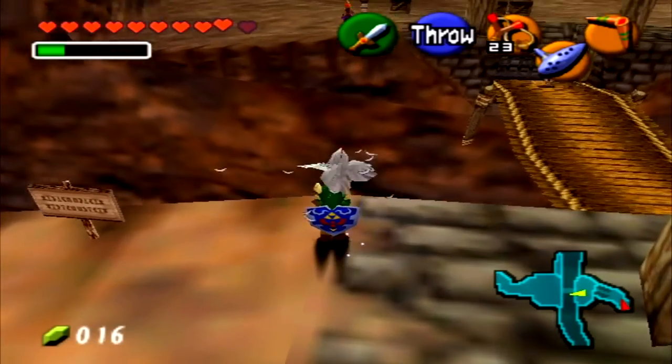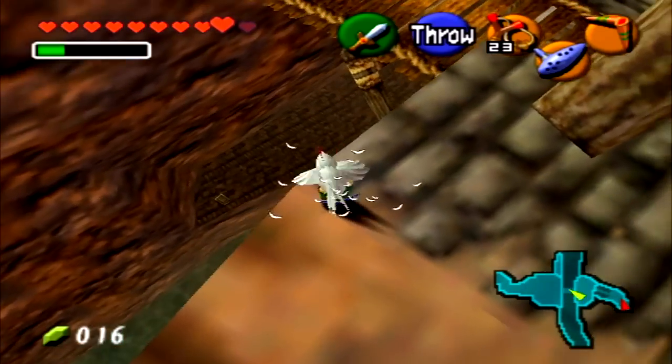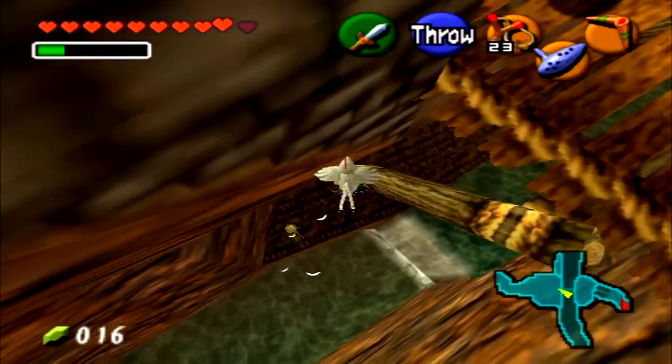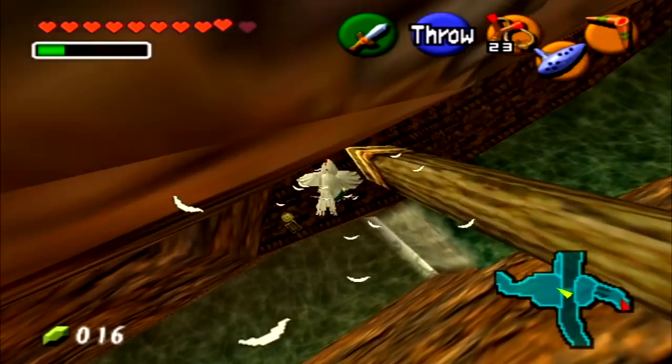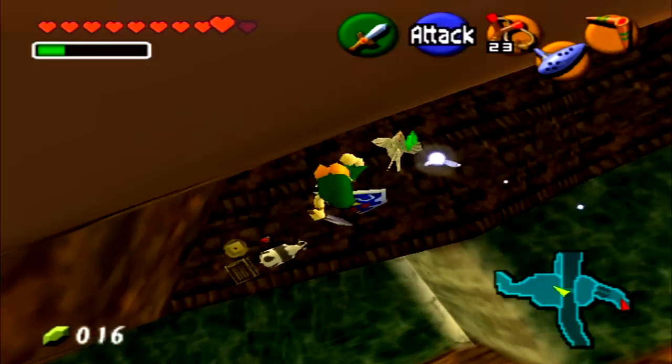Alright, but now that we've gotten that one thing, the heart piece that's over there, it makes landing over here that much easier. Because all we gotta do is land here and float down. And I believe we should be able to make it. Should I risk it? Let's risk it! Yeah! We totally made it.